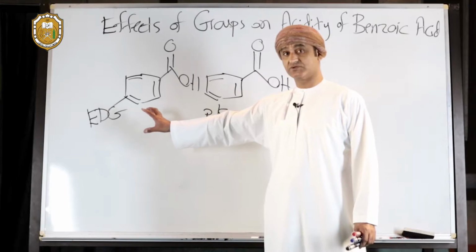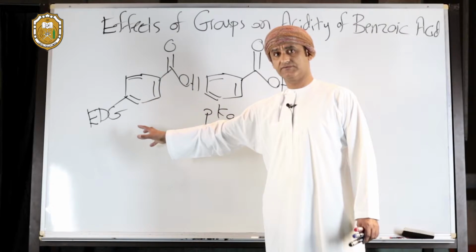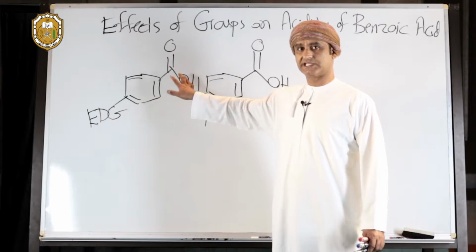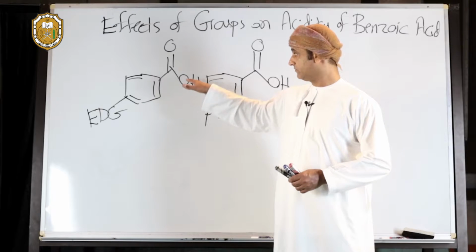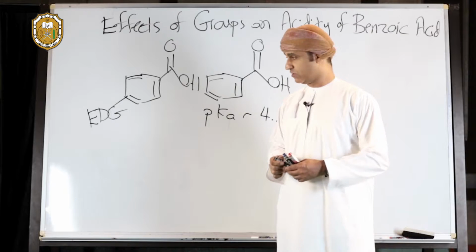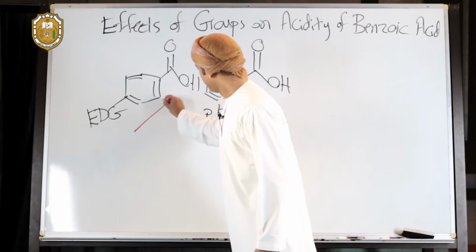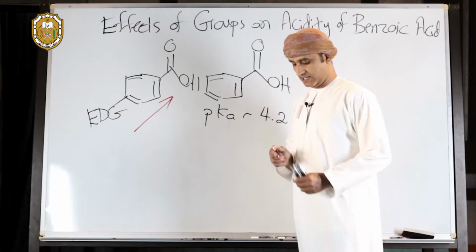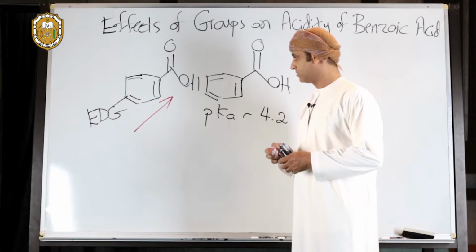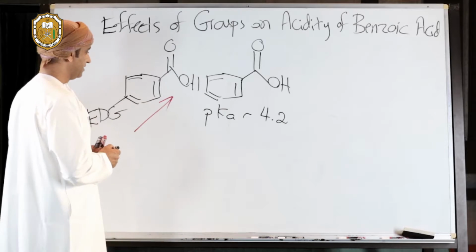So if there is an electron-donating group by resonance, there will be resonance donation, or donation of electrons by resonance, in this way, if you like, which would result in localization of electrons on the carboxylate. We will see this shortly in due course, actually. So the EDG would donate electrons to the benzene ring. Now, this substituted benzoic acid with an electron-donating group would be less acidic, therefore, because of the donation of electrons.